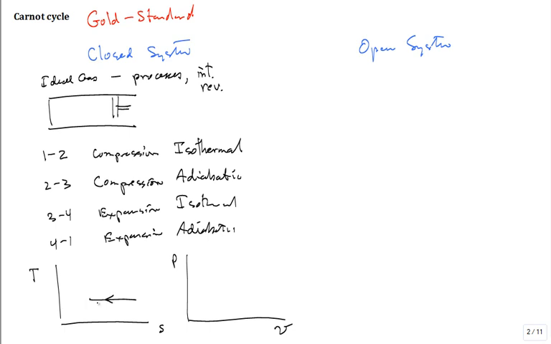I'm compressing it. As I compress it, it would normally want to heat up. But because I'm doing work on it, but because I'm trying to keep it at the same temperature, guess what's happening? There's a heat transfer not into the gas, but out of the gas during the isothermal compression. True? So that's a heat transfer out at a low temperature, TL. Then you stop the compression and you do this. You continue that compression, but now it's not isothermal. There's no more heat transfer. We take it away. It's adiabatic. Reversible, adiabatic compression.